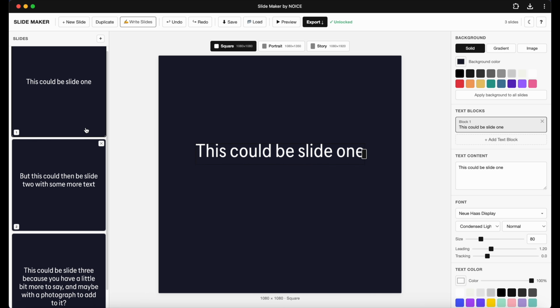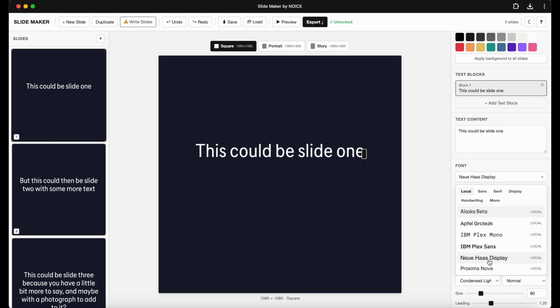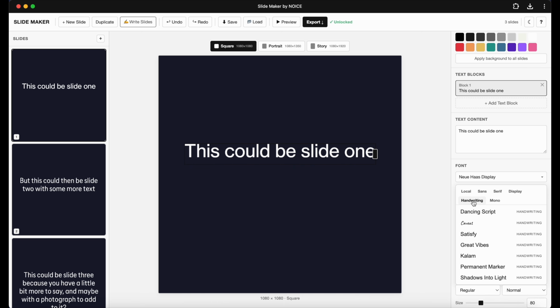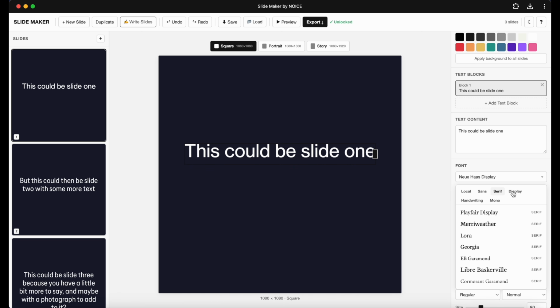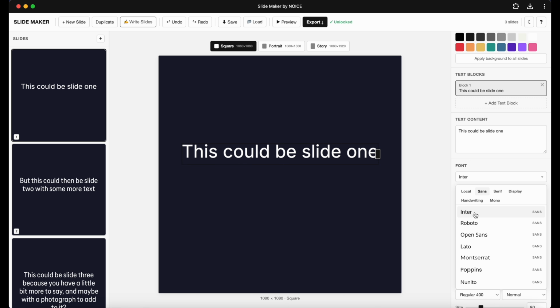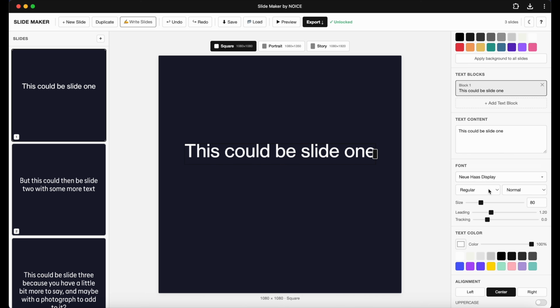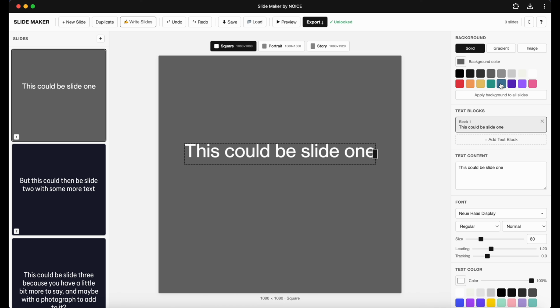So let's go in here, let's clean up this font because we don't want this. And there's a few different styles here that I have. There's some Google fonts that you can choose between. This one's cool. We've got the classic Inter, but then there's also some pre-selected ones that I included here. I like this one.